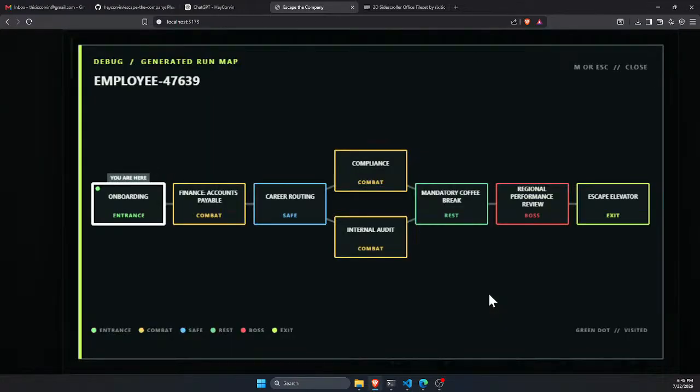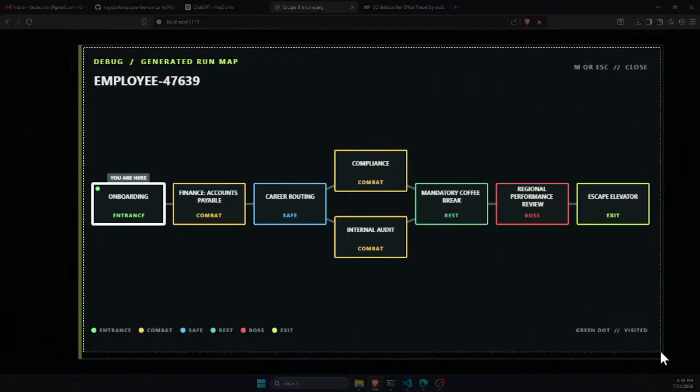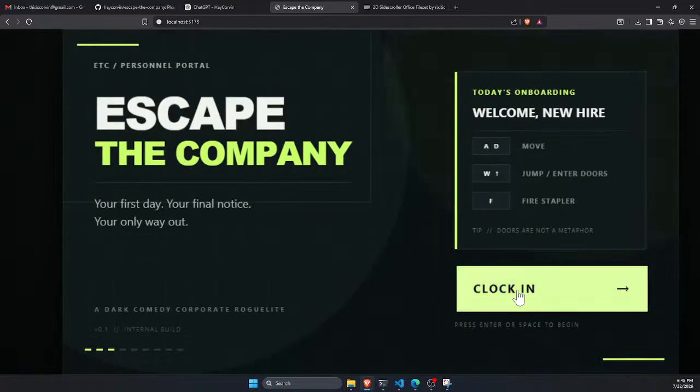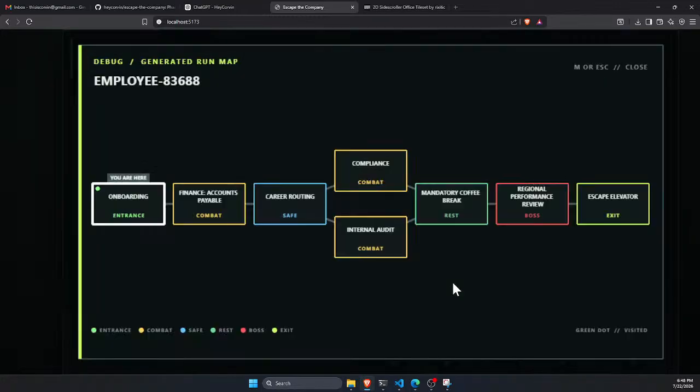So I'm on the onboarding. I'm going to create a screenshot of this and put it on the side. I leave, I plug in. The run has changed, but if I open this, it is the exact same.